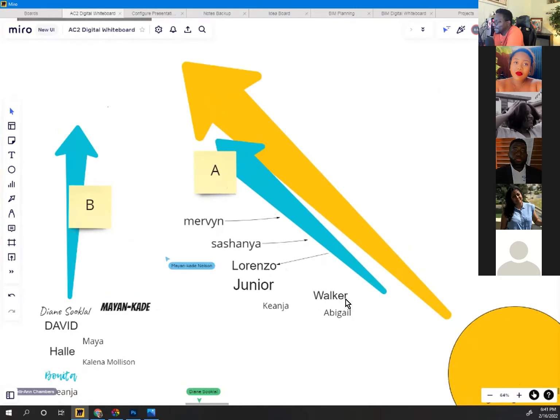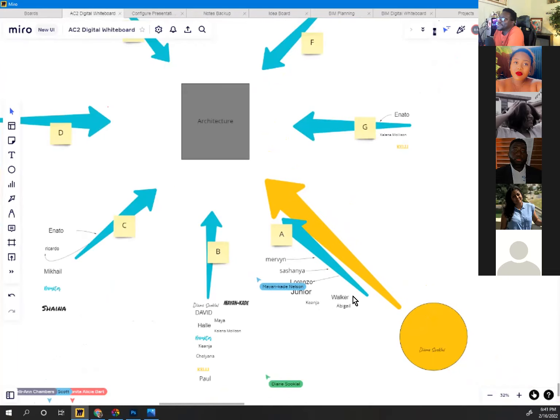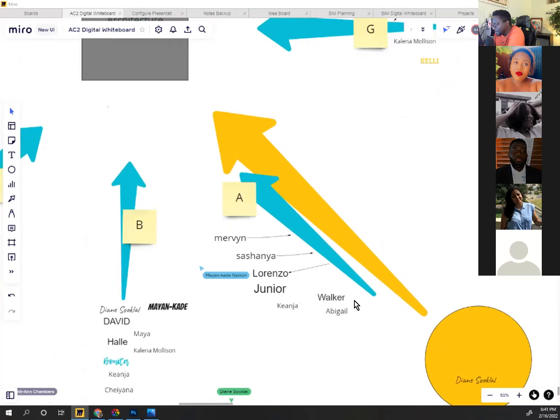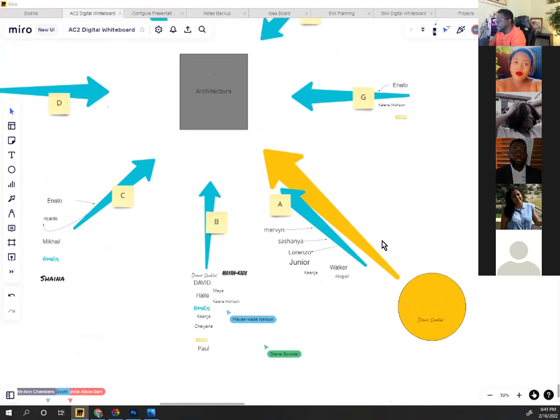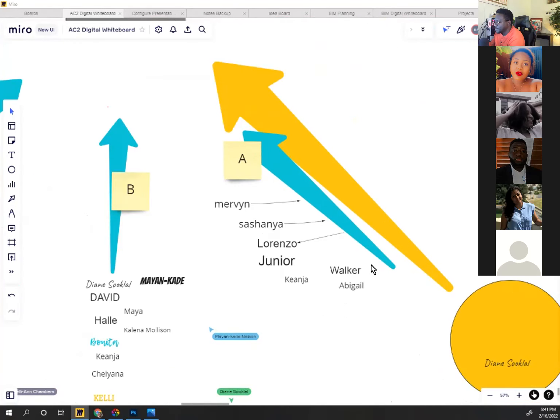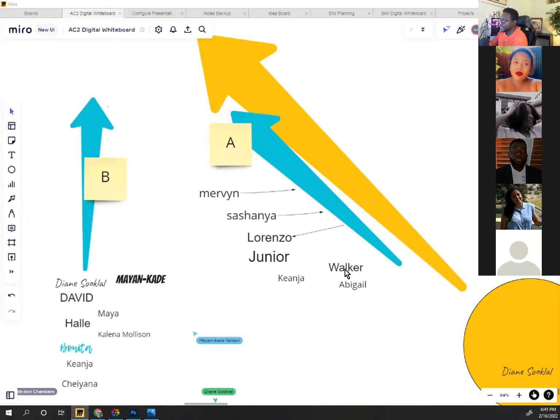All right, we have Abigail that selected A. Hold on, Abigail is in this group, or that is from earlier? That is from earlier. Who else? Walker, Kennedy. You have selected A. So what is the reason for your selection of A?